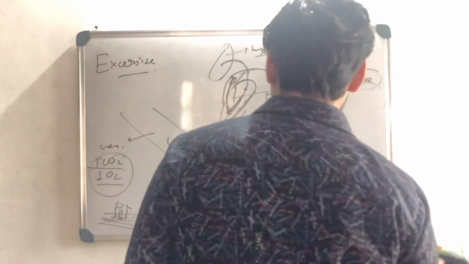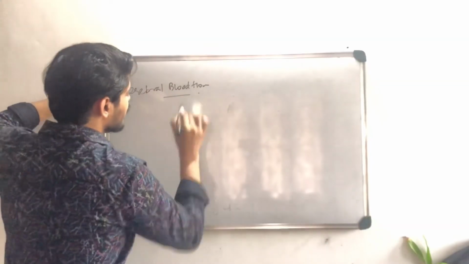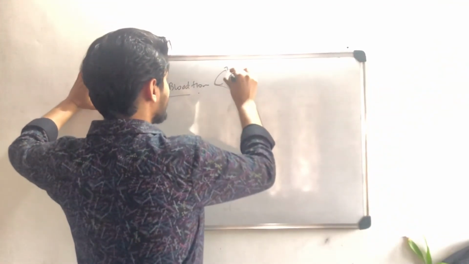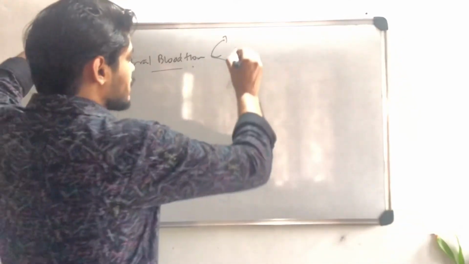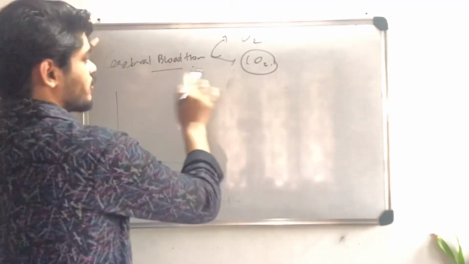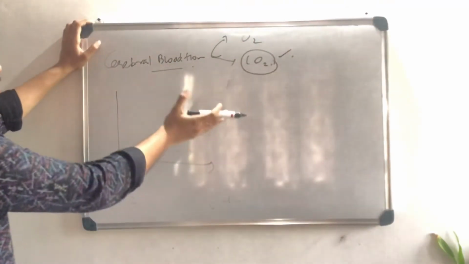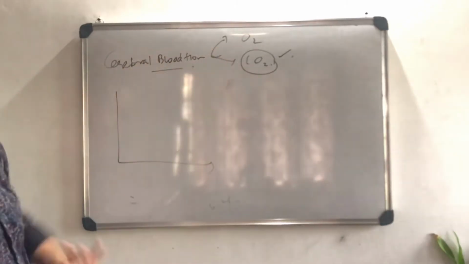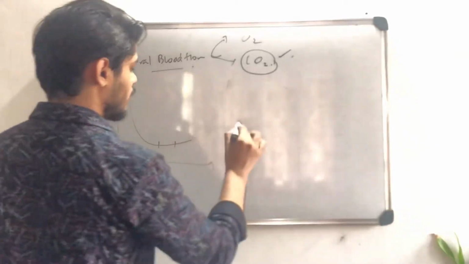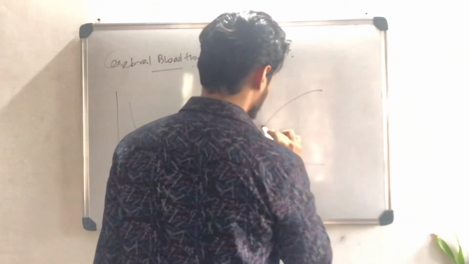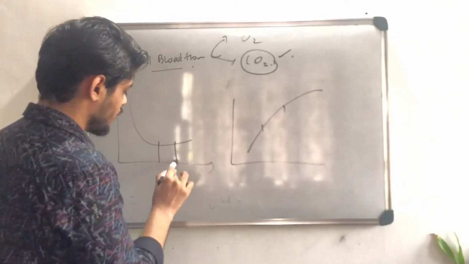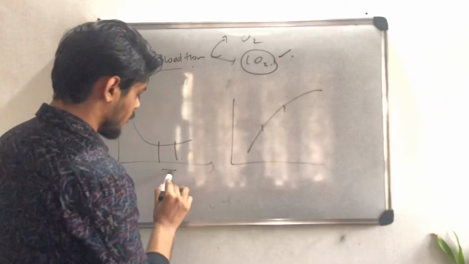Now we are going to deal with cerebral blood flow. In cerebral blood flow, there are two dependencies: an oxygen dependency and a carbon dioxide dependency, but cerebral blood flow is actually mainly dependent on carbon dioxide. That's why we are including cerebral blood flow in the carbon dioxide chapter. Okay, let's see this. Normally, the range of oxygen is from here to here. Okay, there is a normal range of oxygen.